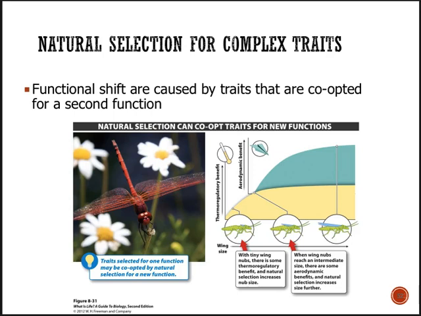So the bigger these little nubs became, the better the thermoregulatory process was, the benefit was, up until a certain point. But of course, once you get to be a certain size little wing nub, a little medium-sized wing nub here, you actually start to get a little bit of lift when you're jumping.